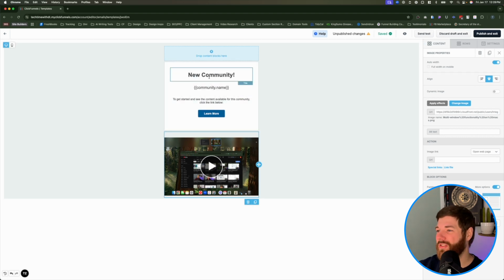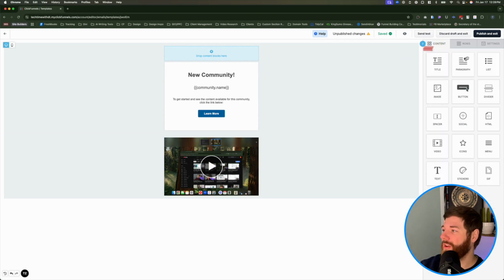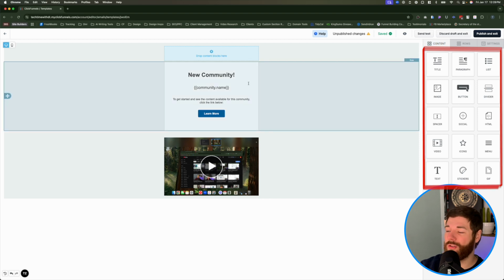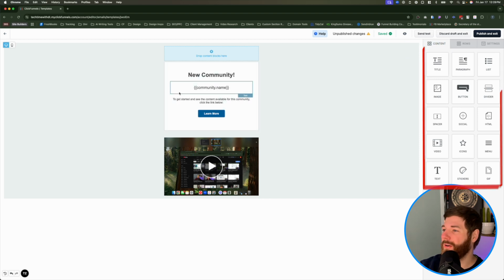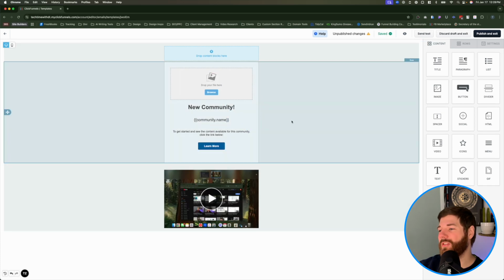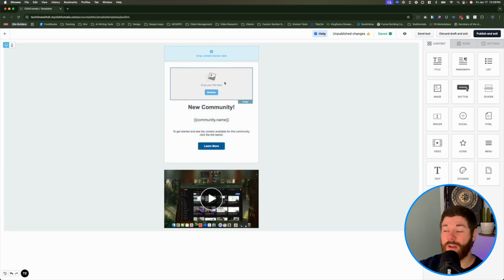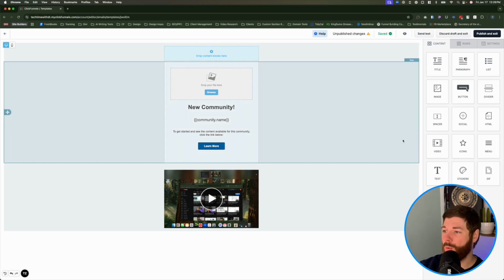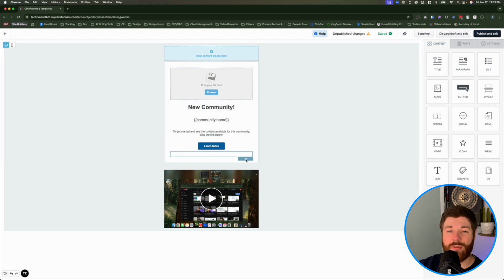If you want to go and adjust anything within here or add specific content elements, you can. Just click on Content over here, and you'll see a bunch of different elements that you can drag and drop into the email body itself. Right? So if you want to add maybe a new image, you can. Just drag, drop, paste, and just like that, you can go in and add another image in that new location. Any of these are for grabs. Any of them will work here. Just customize the email to your heart's content.